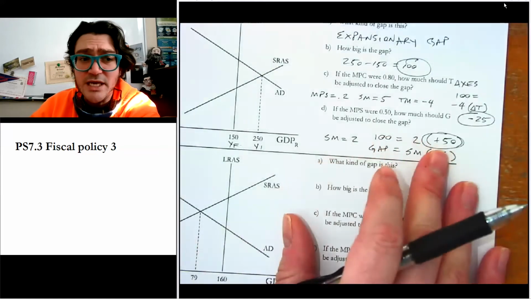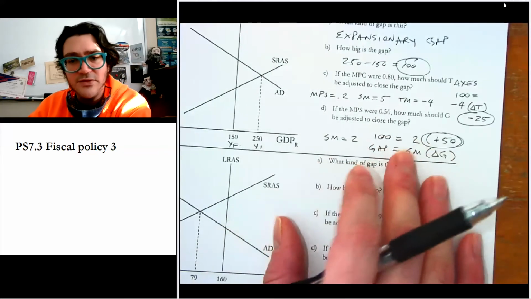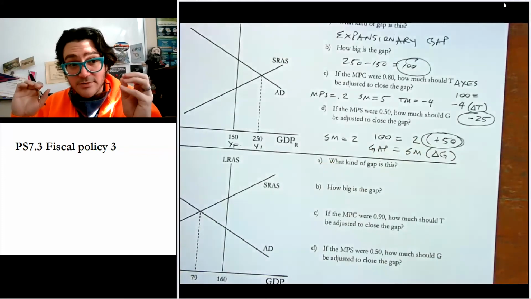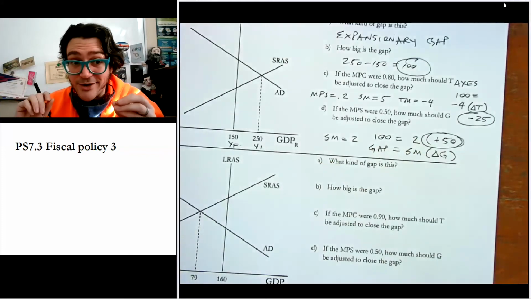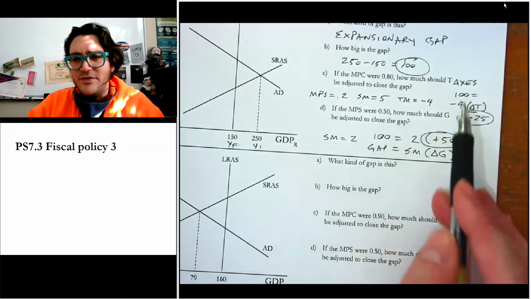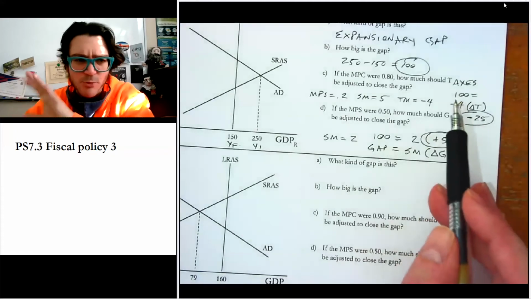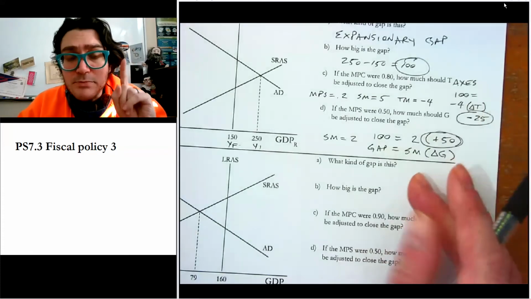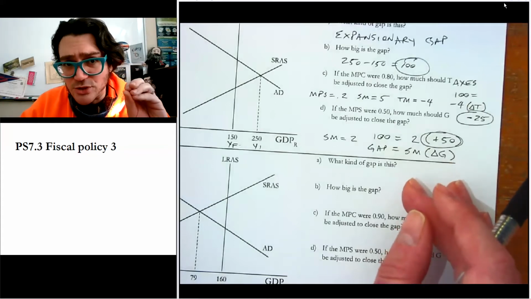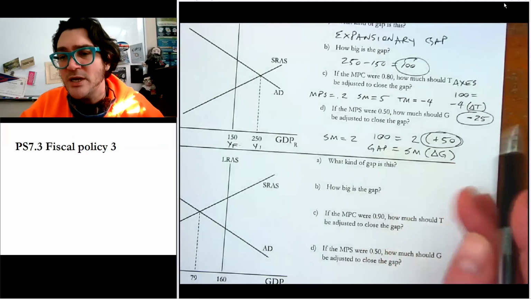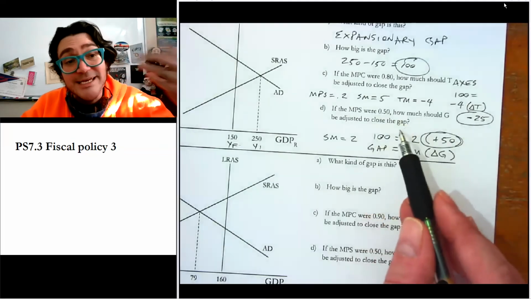Now that seems tricky. Just slow down and think about it, right? You want to close the gap, and so you've got to multiply the initial change by the multiplier to close the gap. Students sometimes will multiply the gap by the multiplier. That's wrong. Don't do that. You're not one of those. You're so smart. You multiply the initial change by the multiplier, and that's what you want to do to figure out how to close the gap. And so these questions are saying, how much should the initial change be?